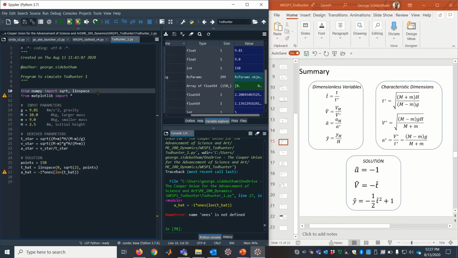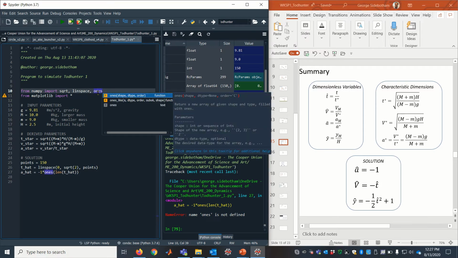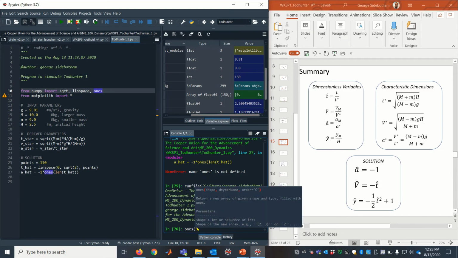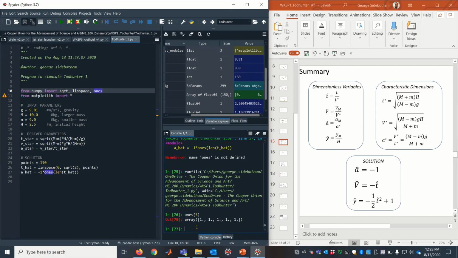What is ones? If you're familiar with MATLAB, ones is a little different in Python than MATLAB, so those are details you've got to be careful of. But just to show you, I needed to import it from NumPy, but then ones parentheses 5 gives you an array of 5 ones, and then I multiplied it by minus 1 because it equals minus 1.